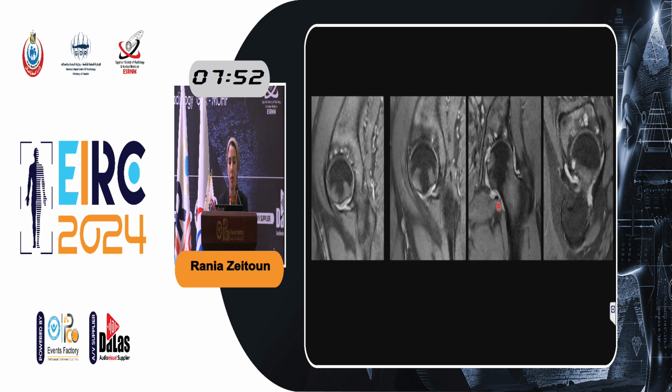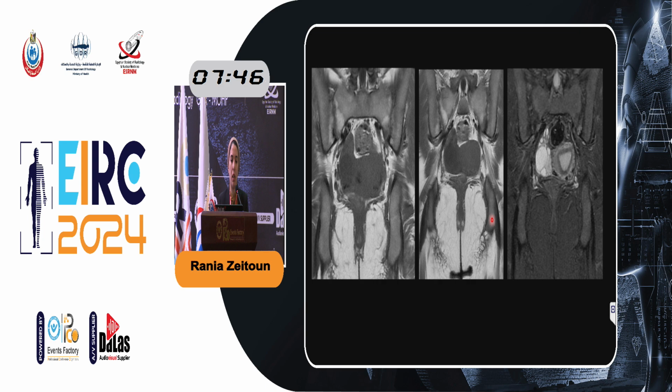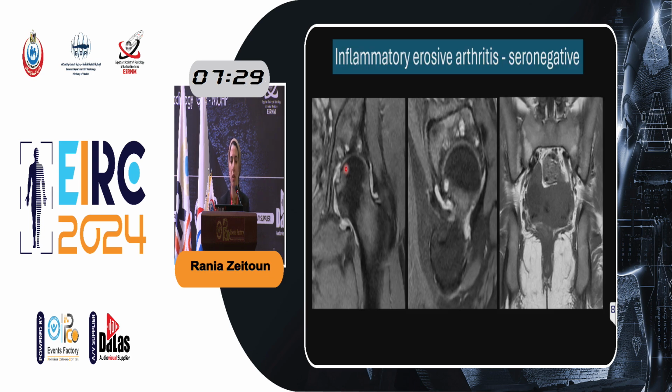And we can see the capsular distension with synovial effusion and synovitis. So whenever we suspect inflammatory arthritis, we need to check the other joints, and here is the wider field of view where we can see bilateral sacroiliac joints, fatty metaplasias, and chronic erosions. So we directed this patient to rheumatology for further workup as a seronegative arthritis.